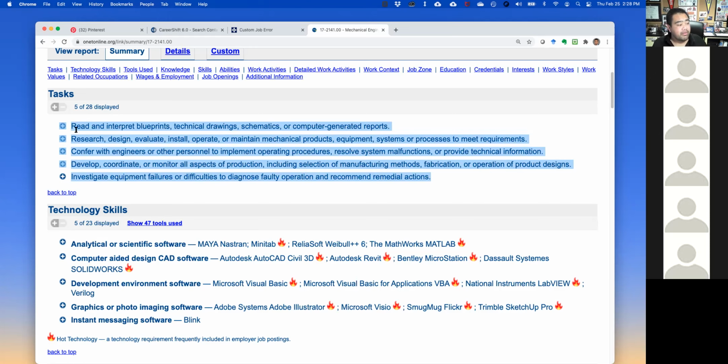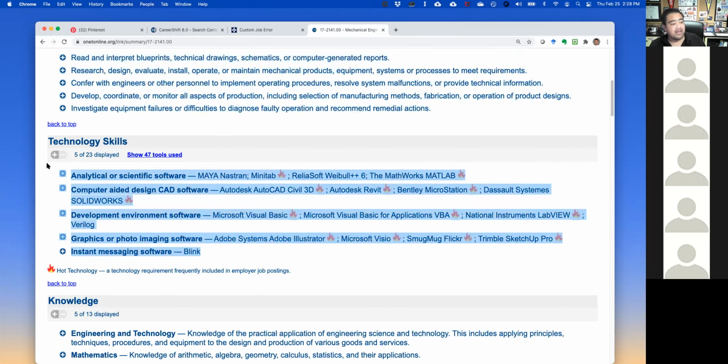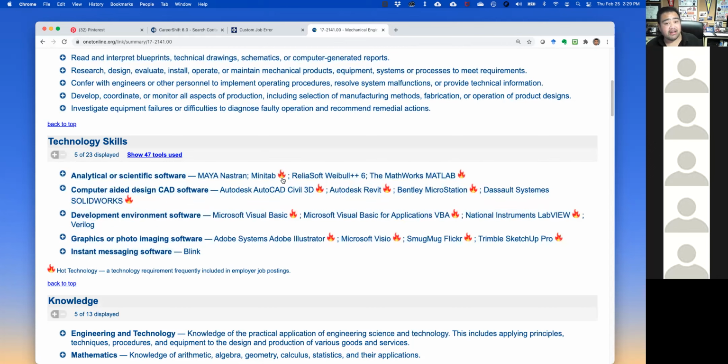Okay. When we think about the technology skills, the hard skills, you'll notice that many of you may have SolidWorks, Visual Basic, Visio experience. The ones with the little flame icon indicate that it's a hot technology skill set and highly sought after by employers. Okay, so if you have these skills, it's important to note not only that you have it, but also the degree to which you have it, and the degree of exposure and competency. Okay.